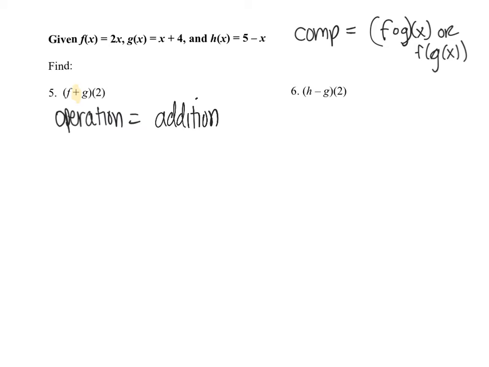So, now, I have f of x plus g of x. Okay? So go ahead and write this down. This is a little different than what you're used to. Okay? Now, what am I going to evaluate at? Can I just add f? Is there an x here? No. There's no x here. Okay? That means instead of plugging in x, what am I going to plug in? Good. So everywhere I see an x, I'm plugging in a 2.